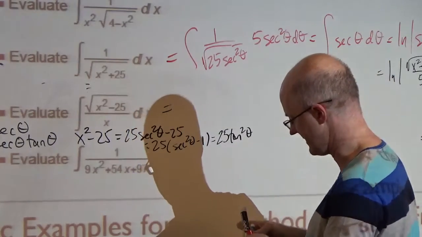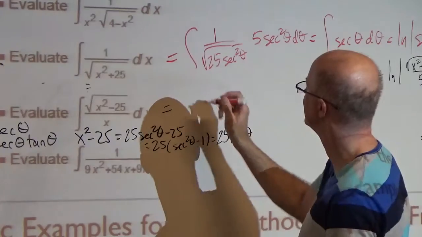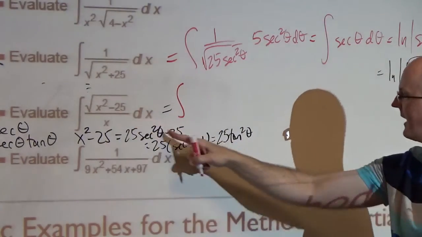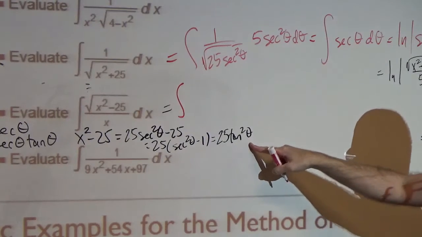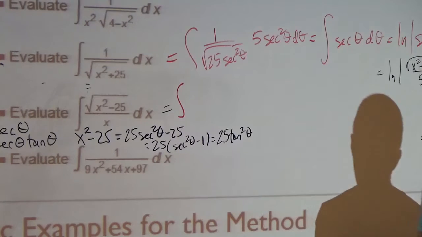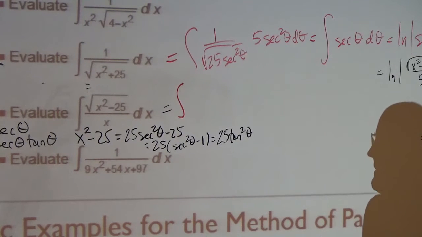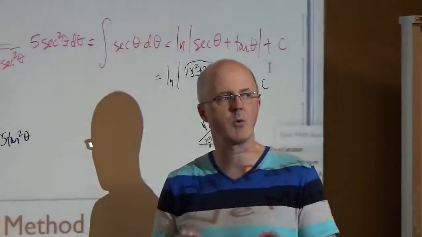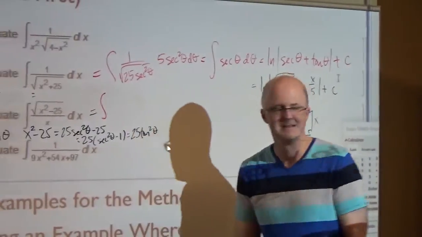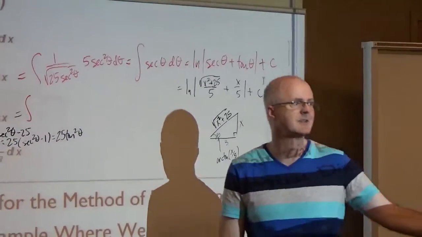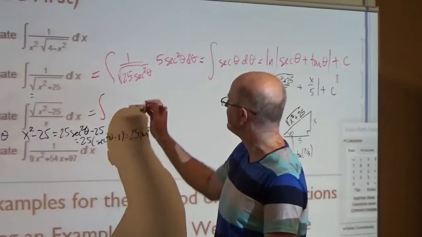So, go ahead and make the substitutions now. Let's use red here. Replace x squared minus 25 under that square root with this. Once again, we take the square root. Technically, we would get 5 times the absolute value of tangent of theta. But again, the trick is with these substitutions, assume theta is in such a domain as to make the tangent positive, so we don't worry about the absolute value sign. Probably the best justification that you can give is that it works by the end. You can always check your answer.